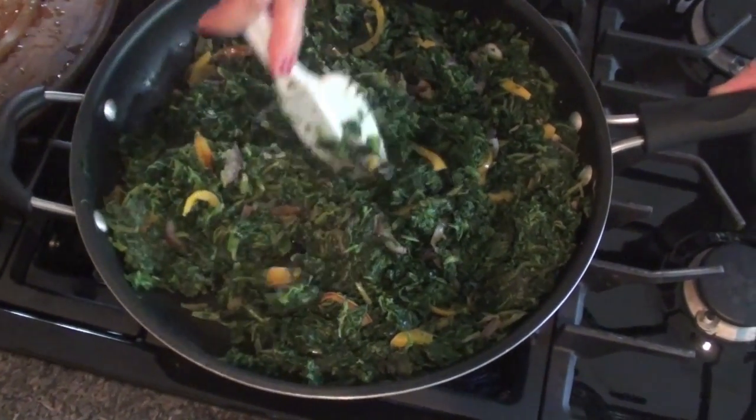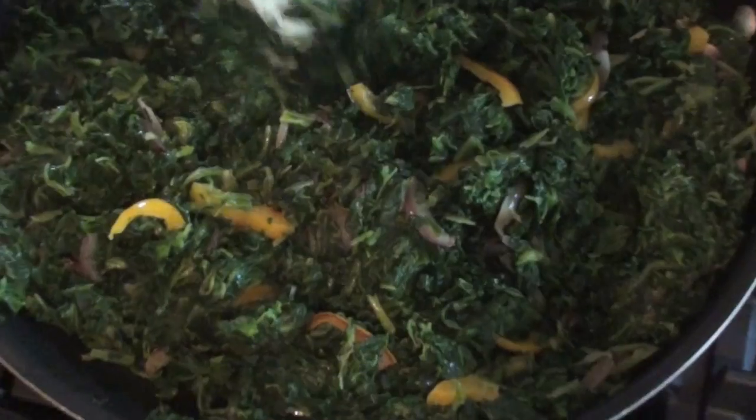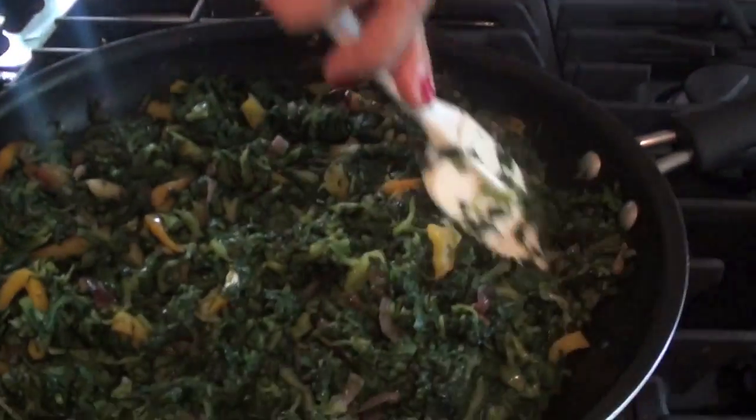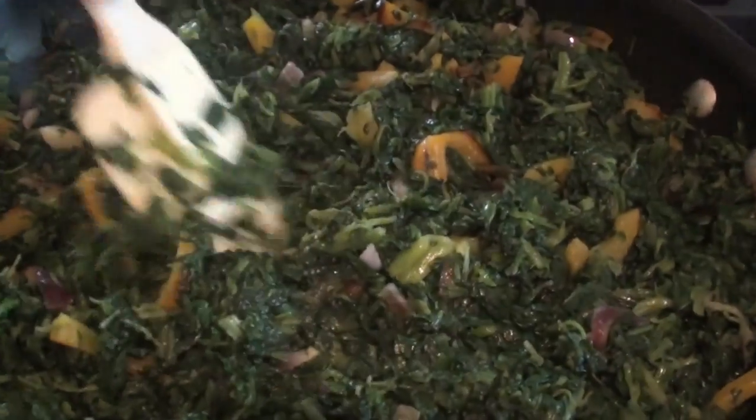While you stir, it's important to check for packets that are frozen, so that you know that it takes a few more minutes. Just stir it one more time, and I'm checking for packets, for frozen packets. I don't feel any. I tested for salt. I just added a little bit more salt.